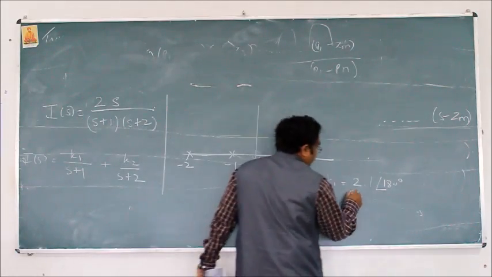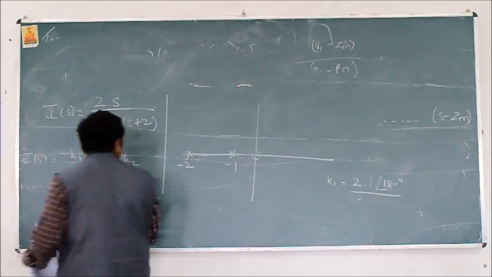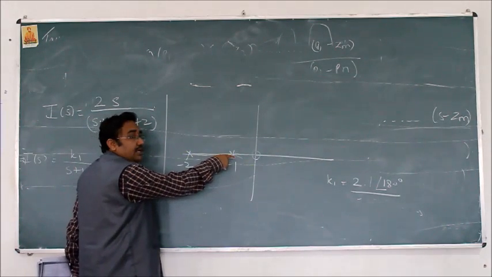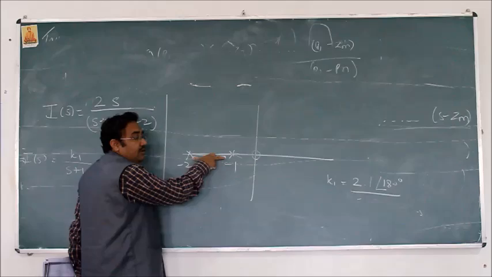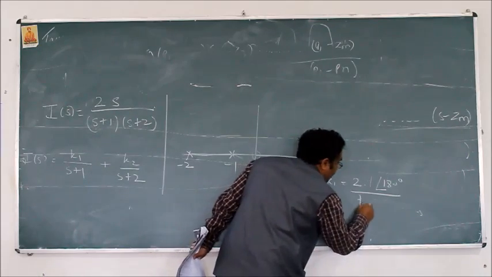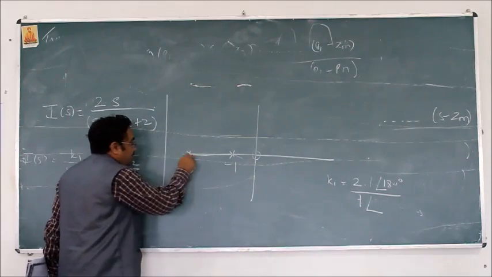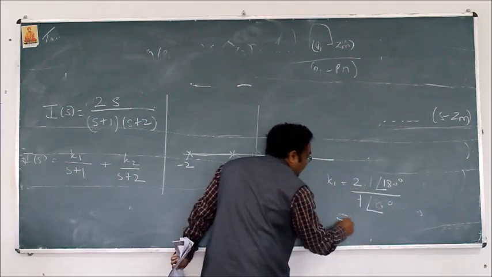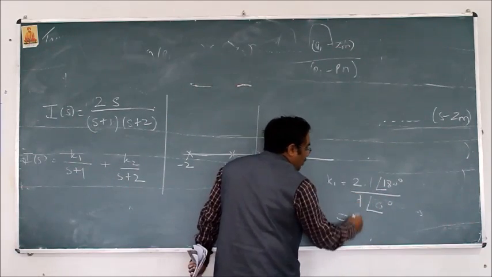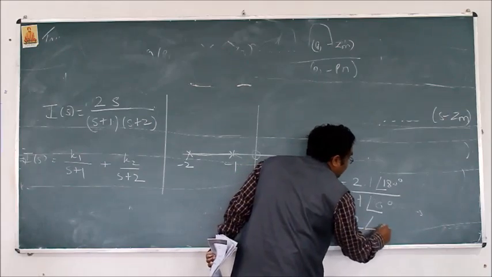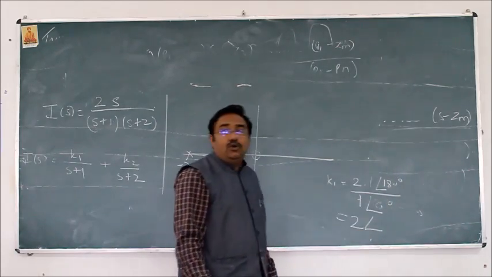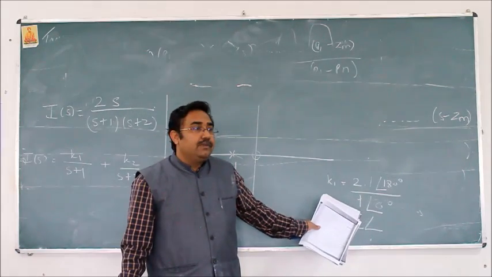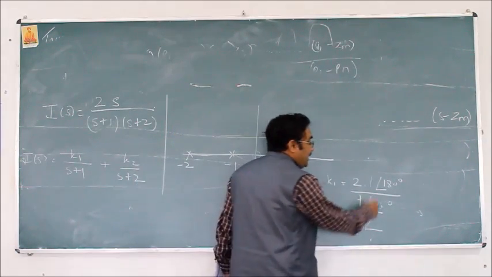Divided by. Now one pole is left. This is the pole. The phasor will be drawn from here to here. What is the length of this? 1. Okay, so magnitude is 1. And now what is the angle? Very good. So to solve this, magnitude comes out to be 2, angle comes out to be 180 degree minus 0. You know the phasor algebra of magnitude as well as angle. So 180 degree minus 0 is how much?